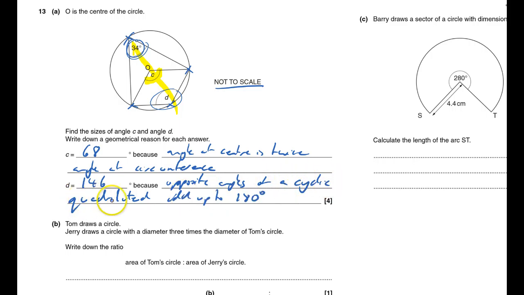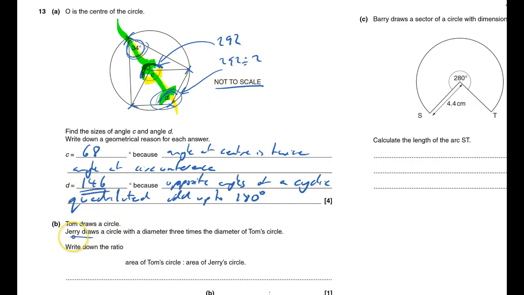If you wanted to see it another way, you could have said this angle here is twice this angle, because when I come at it from the same direction, this one here is twice this one. And we know what that angle there is. That's 360 minus 68, that's 292. And so D is 292 divided by 2 to get this one, and that is 146.